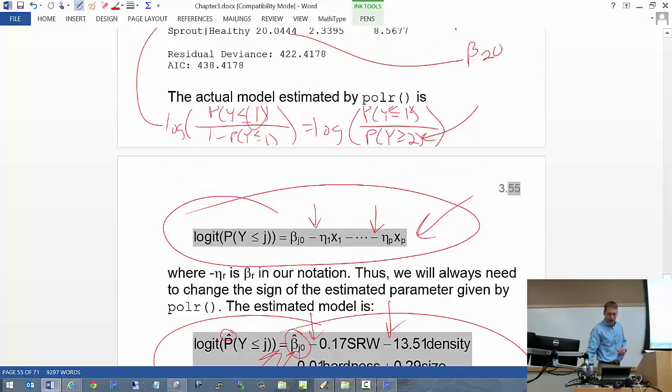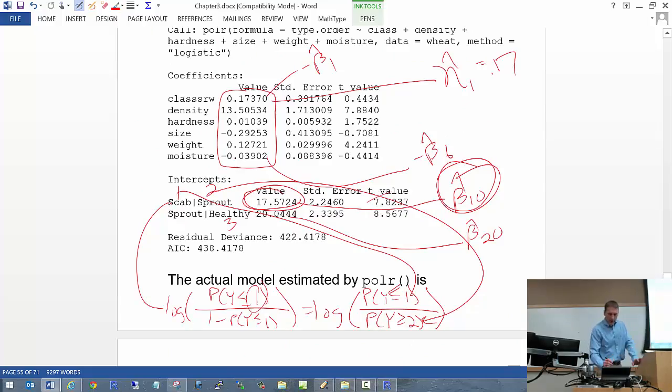Now if we go back to the output, we have these standard errors here. Well, what are those? It's the square root of the estimated variance of beta hat 1. Why is it also the negative beta hat 1?